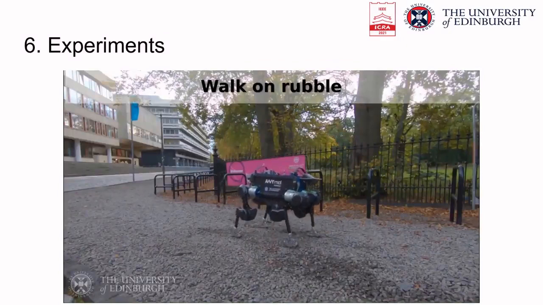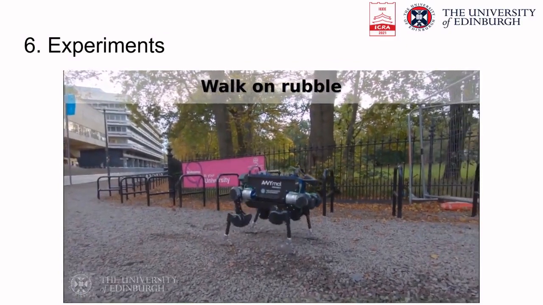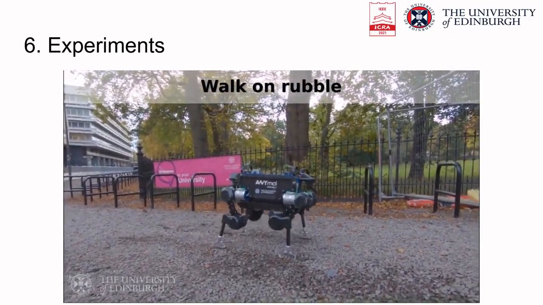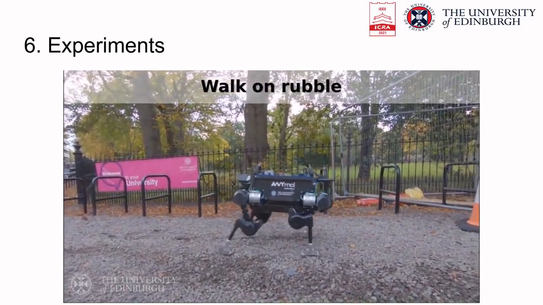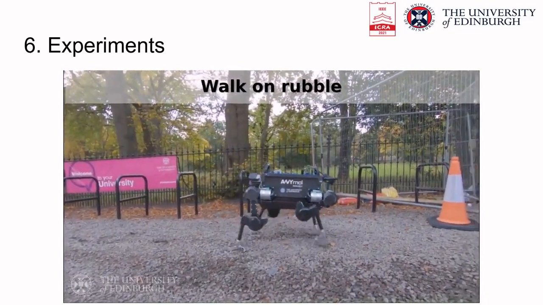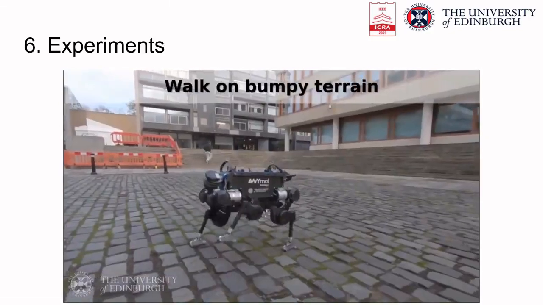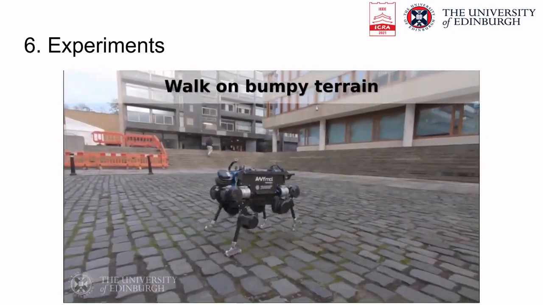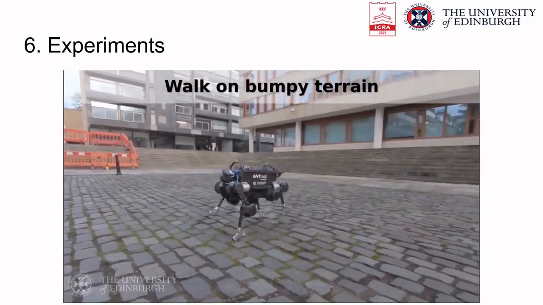We also took the robot outside the lab and walked it on the campus. But to be honest, the state estimator is a problem without using vision perception. We could achieve better performance with a better state estimator. Here we can see the adaptive foot works well on such rough terrains.